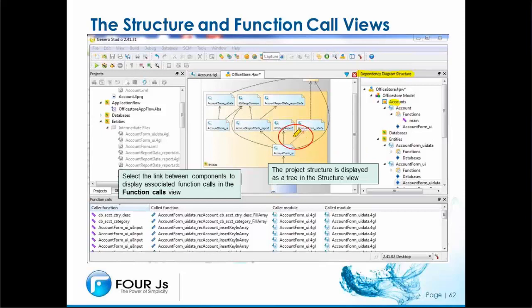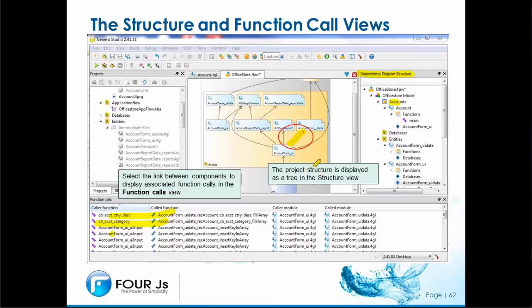And also, of course, you can click on nodes and these links between nodes, like this arrow here. You can click on those, and those will actually show you the function calls between two components. So that's what's happened here. Someone has actually clicked on the link between this account form UI node and the account form UI data node, and it shows you all the different functions that are in play there. So then you can analyze all the functions and which functions call which functions and so on. So it's a good way to trace your way around a program. That's another way, I guess, that you could go in and trace the logic for an application.